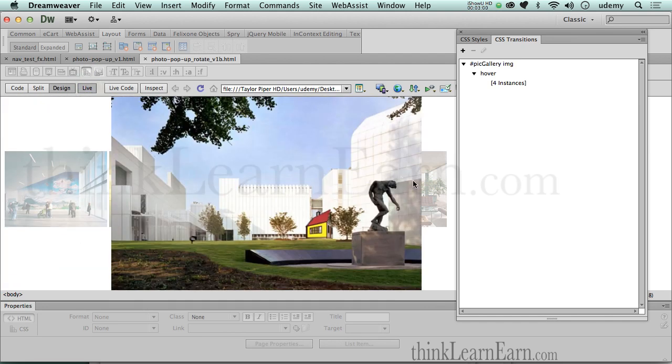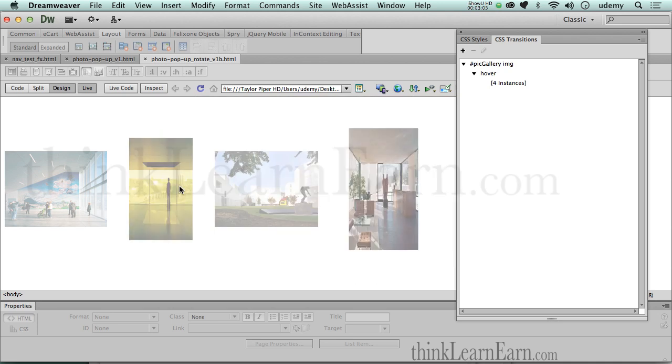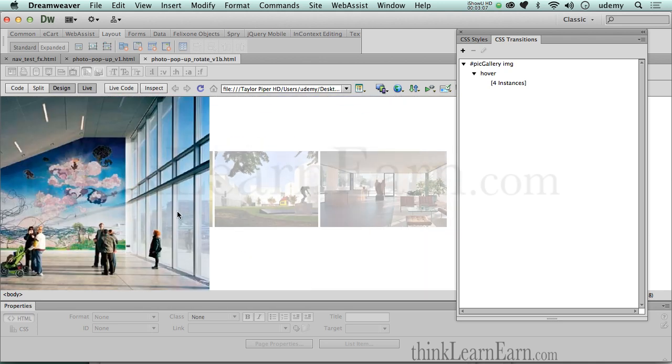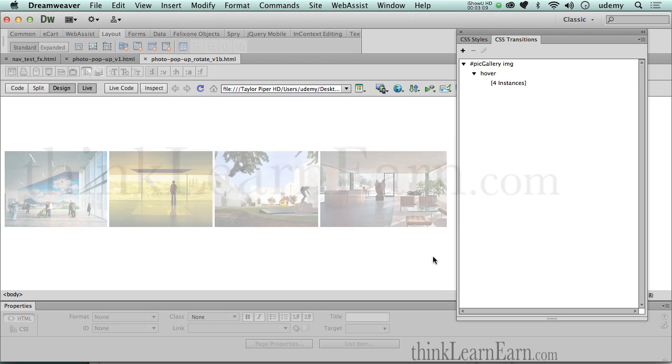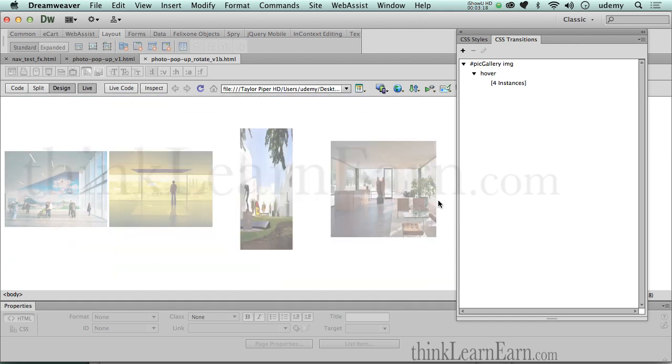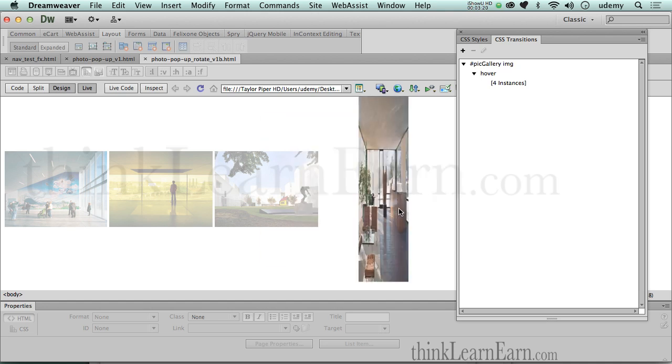See, I teach the cool stuff, guys. You're not going to learn this stuff other places in this very simplistic, really realistic way. Now, keep in mind that I could have spent a div tag. I could have spent an article tag. I'm keeping this very, very simplistic. In this particular case, we're just spinning the photos. But I think that creates a really nice effect, something maybe people haven't seen before.